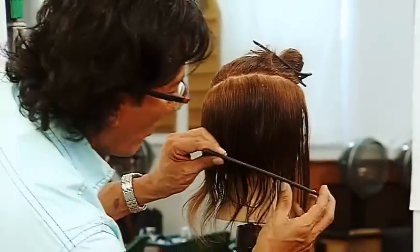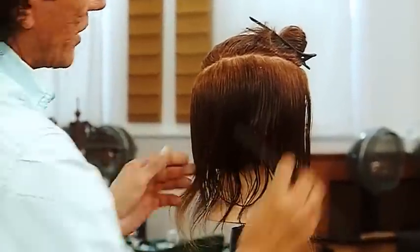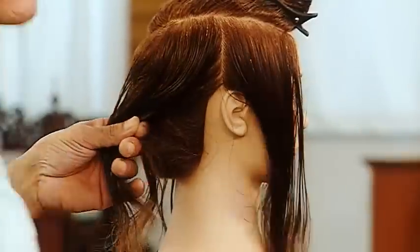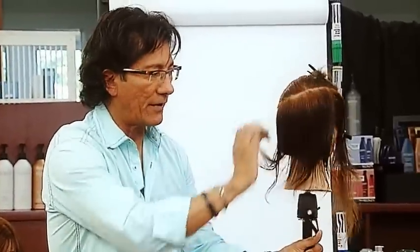Here's how we're going to cut this. When we come to the front, we want this to drop down and occur so it does this. So we're going to establish our point of reference. Our point of reference will be front to back. So we separate front to back. So we take that away. Now we have all of our length here.